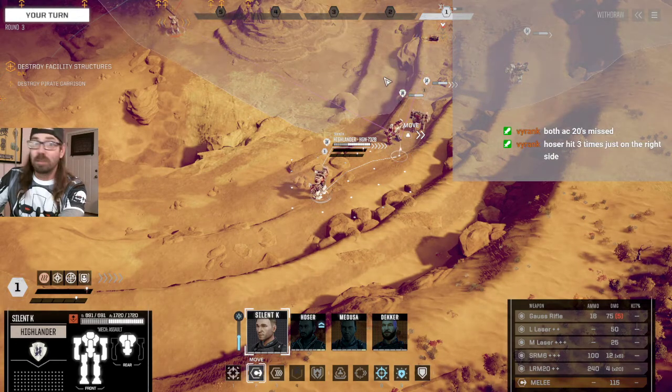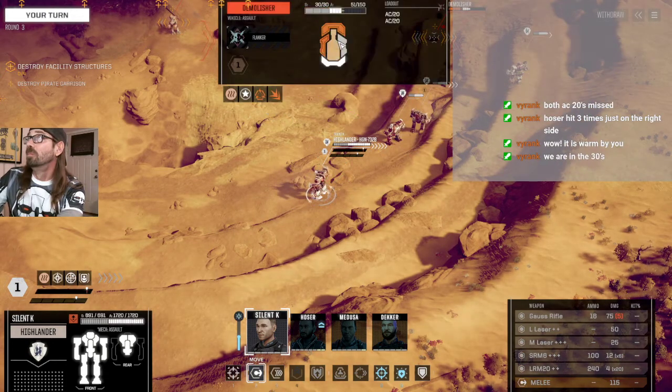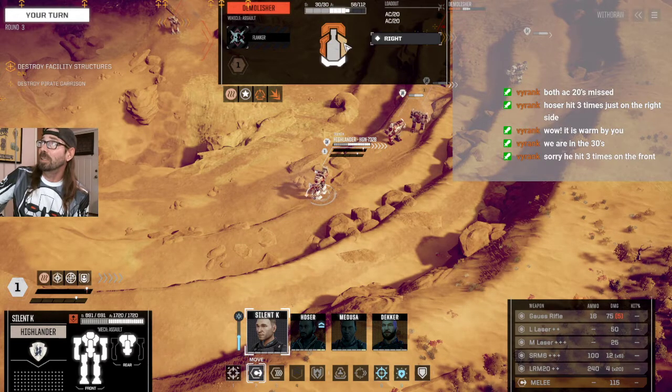Well, I guess that gives us hit three times just on the right side. I thought he also got the front. That was the left side. Yeah, the left side and the front, because the Victor hit him on the right side.